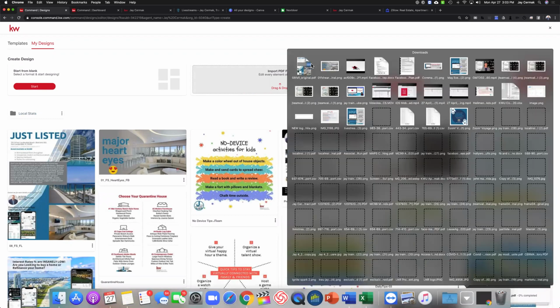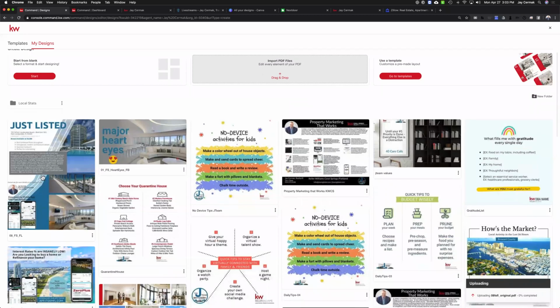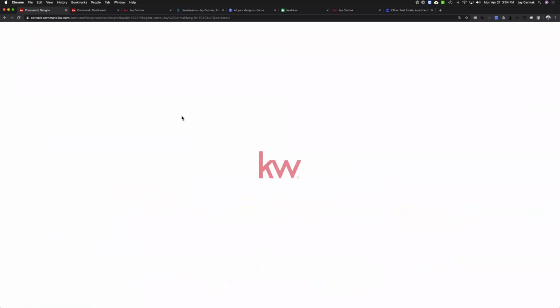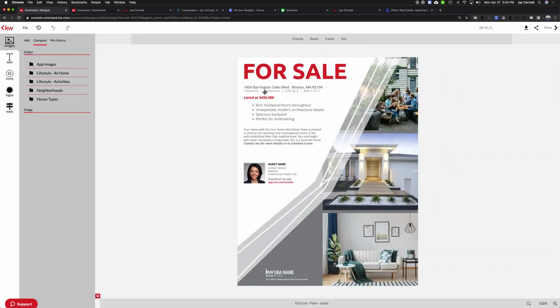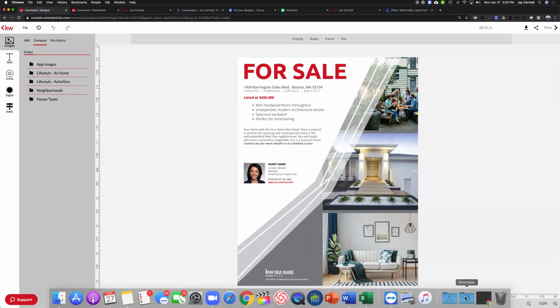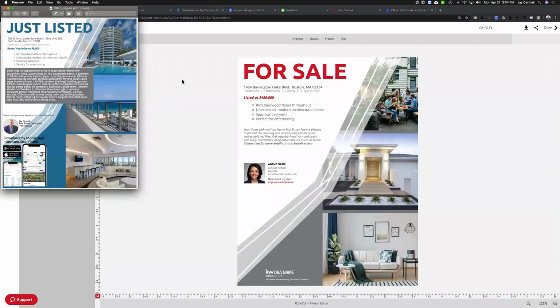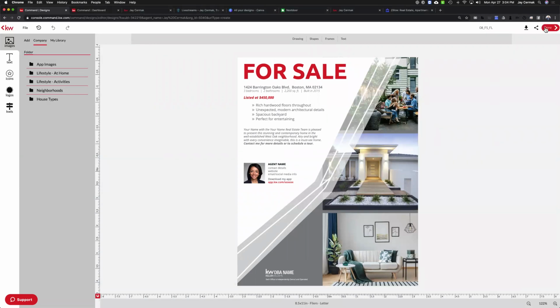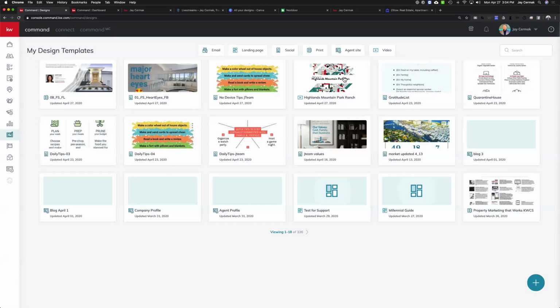Oh, there it is. I come and click on this. The first time you click on it, sometimes it asks you what design is this? And this is a PDF, by the way. But it's uploading the PDF. Hold on, what was it might change? It's supposed to look like that. Oh, I know why. Never mind.